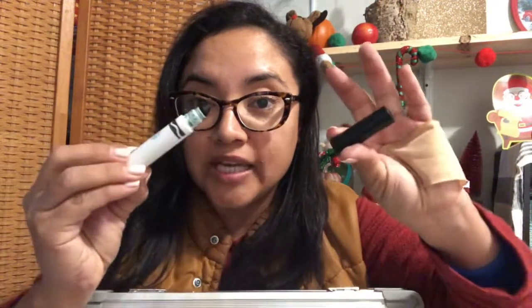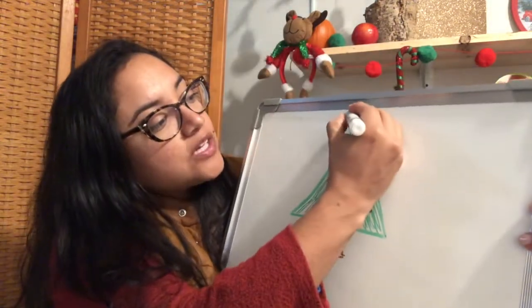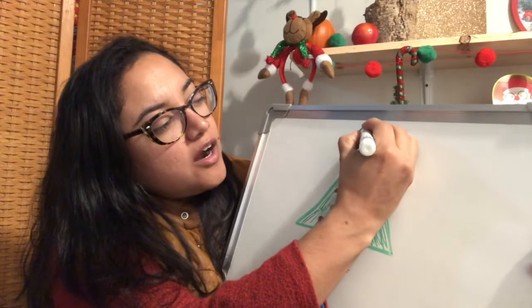And we need to make a star because the tree has a star at the top. But I'm gonna use black first so you can see it on your screen. This is black. And we say open, black. And we're gonna make a star.